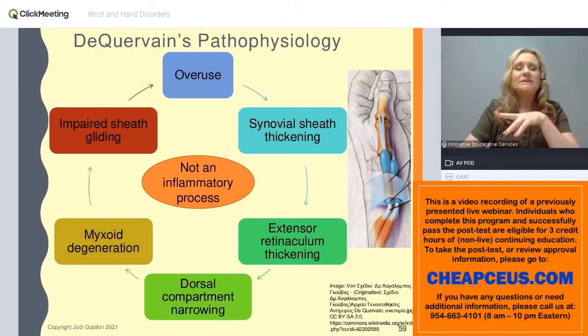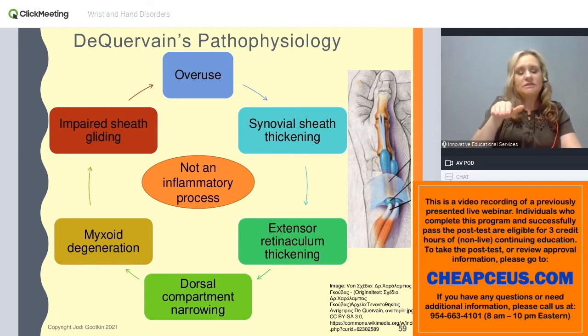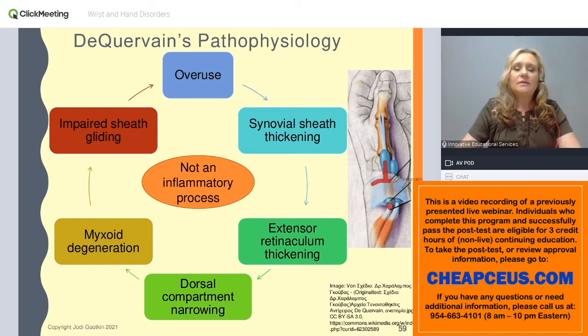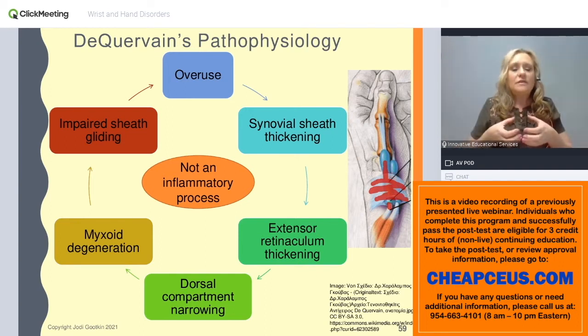What's happening is they again are realizing that it's more of a tendinopathy, not an inflammatory type of condition. When we look at the tendons passing through this covered tunnel, they're noticing that the repetitive friction that occurs from the excessive motion puts a lot of shear force across those tendons. And not only do the tendons start to thicken, but the retinaculum across the top of it also begins to thicken. So we have all this increased density creating a narrower tunnel and repetitive movement that's occurring.